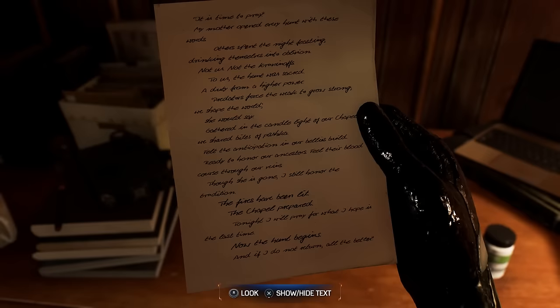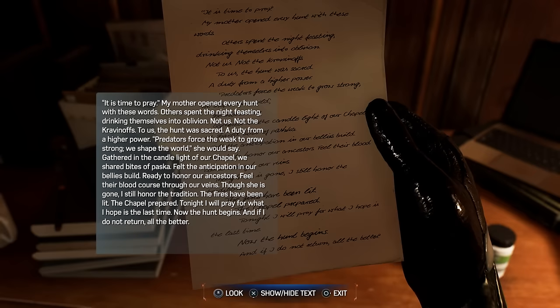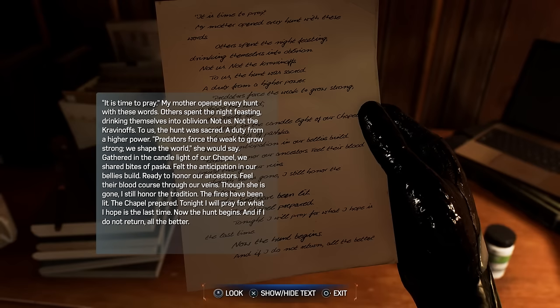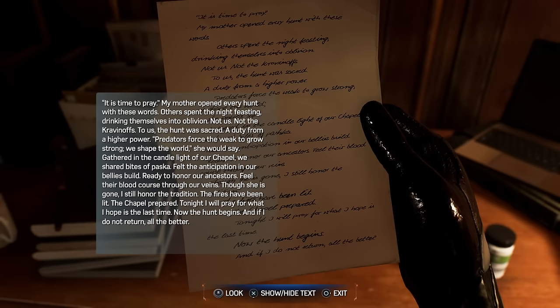It's time to pray. My mother opened every hunt with these words. Others spent the night feasting, drinking themselves into oblivion. Not us, not the Kravenoffs. To us, the hunt was sacred, a duty from a higher power. Predators forced the weak to grow strong. We shaped the world, she would say. Gathered in the cradle light, or the candlelight of our chapel, we shared bites of Pascha. Felt the anticipation in our bellies build, ready to honor our ancestors. Feel their blood course through our veins.